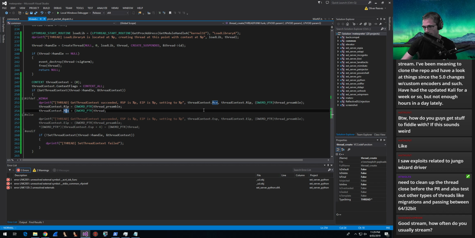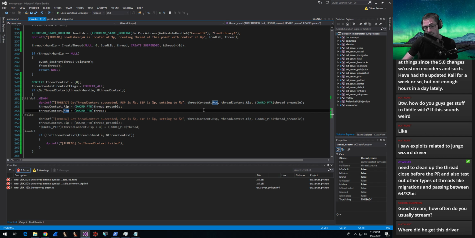Need to clean up the thread close before the PR and also test out other types of threads like migrations. Okay, so migration is the next big thing that I want to play with, because migration clearly is actually pushing stuff into another process. So if we migrated right now, let's do that.